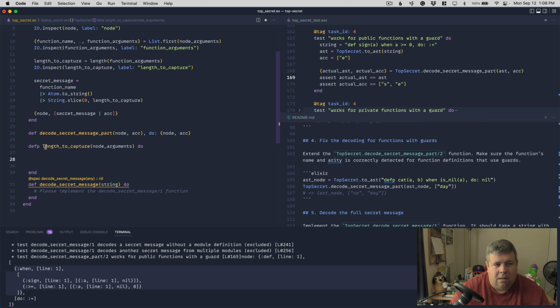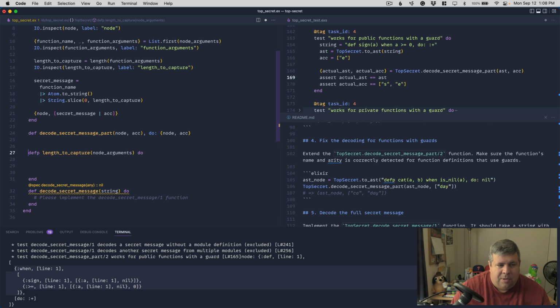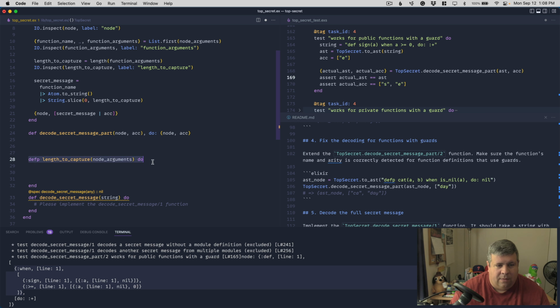So we'll do a pattern match for the first implementation of this, and we'll say when node arguments.